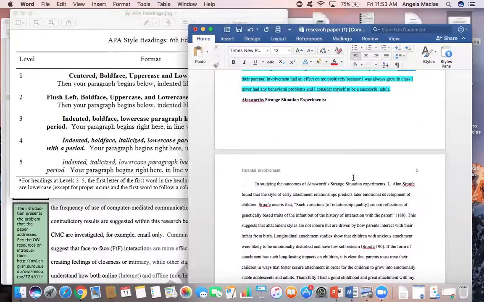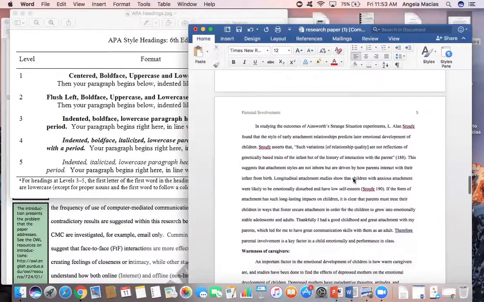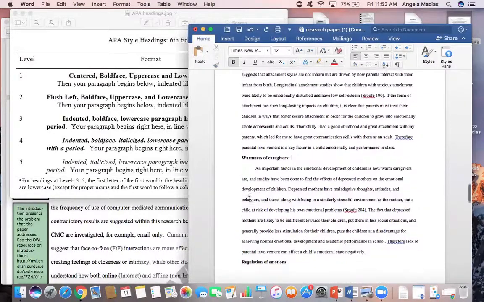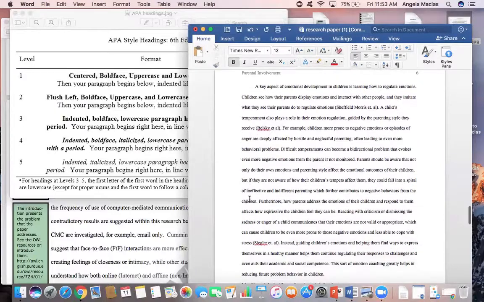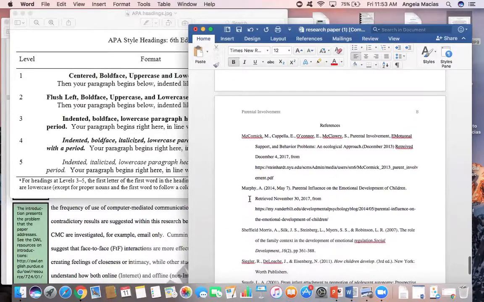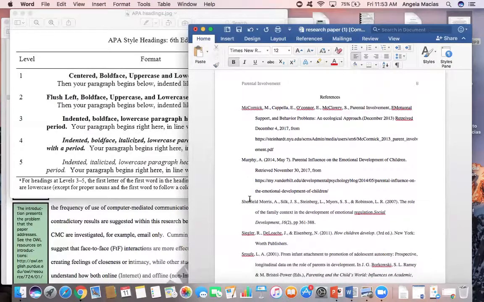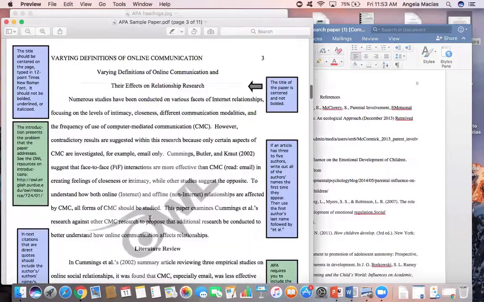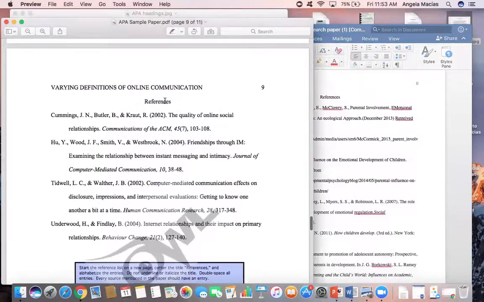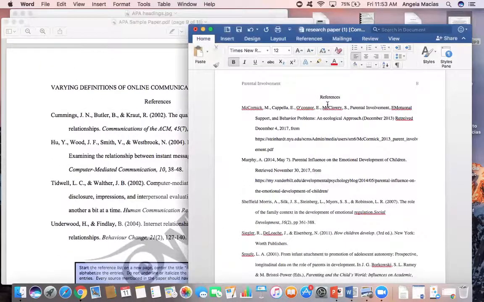So the other thing I wanted us to talk about is citations. And of course, I see these headings that would need to be fixed, as we talked about before, but we've already covered that, so I'm not going to spend time on that right now. I'm going to jump down to the end, and I'm going to point out the reference page. Now, this person did a pretty good job, because if we look at the example, it looks pretty similar, right? We have references centered. They did do that.